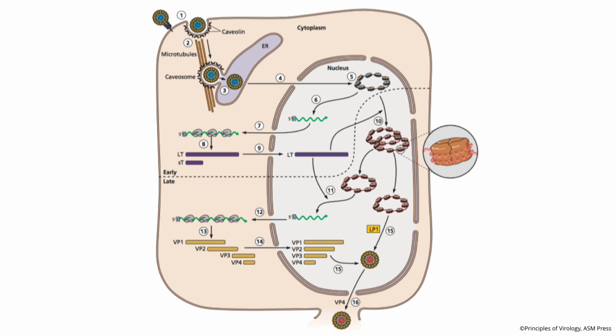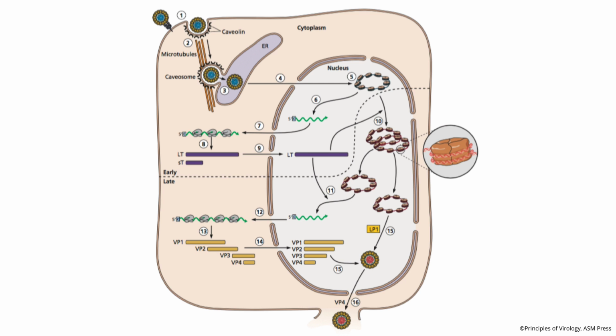And SV40 is very unusual. It's one of the few viral DNAs which is nucleosomed or chromatinized inside of the virus particle. So remember, DNA in us is wrapped around nucleosomes like thread around a spool. Most viral DNAs are not like that, but SV40 is. That's why we're showing this is the incoming DNA at the top here, step 5. It's nucleosomed. All right, so that is now transcribed by host Pol II at the early promoter. You make the early mRNA shown here at step 6. That goes out of the nuclear pore into the cytoplasm. It's translated, and the main translation product is large T antigen.